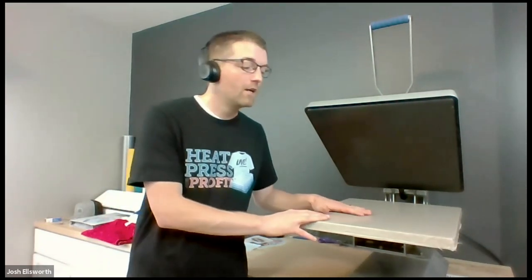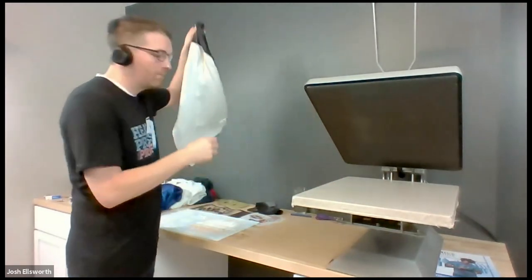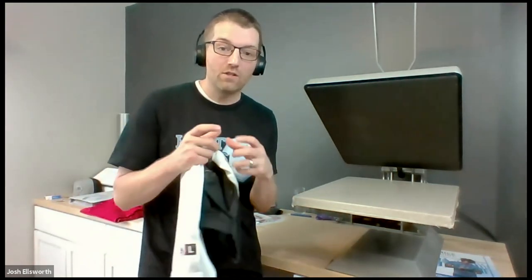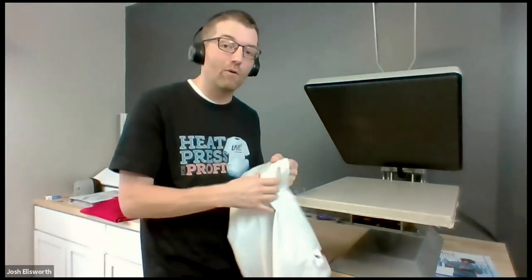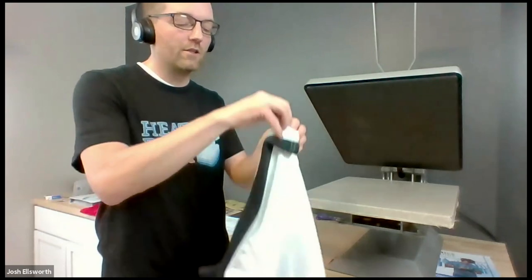Here's where I want to draw the first distinction between the A to Z heat press — which is very good — versus the better heat press, the 16 by 20 auto clam. If you're on a limited budget, get started with the A to Z, make your payback quick, and make enough money to invest in an auto clam and have the A to Z as a backup. When I was pressing those jerseys on the A to Z, I needed that heat printing pillow, but on this press with the counter caddy stand, it has a completely threadable design — open underneath from front to back, a cantilever design. On the A to Z it was semi-threadable, so if you plan to do a lot of athletics, the 16 by 20 makes it a little easier.